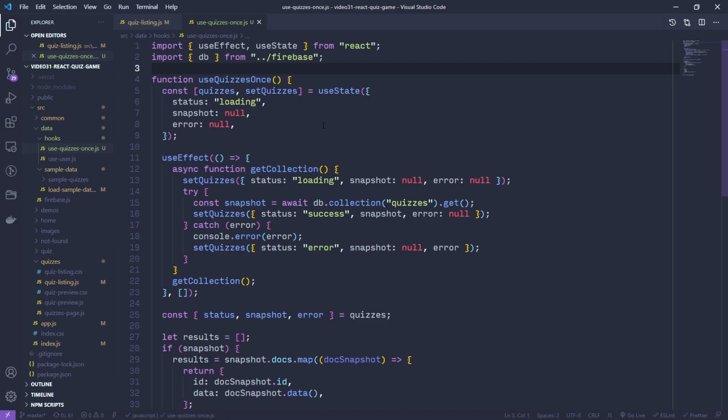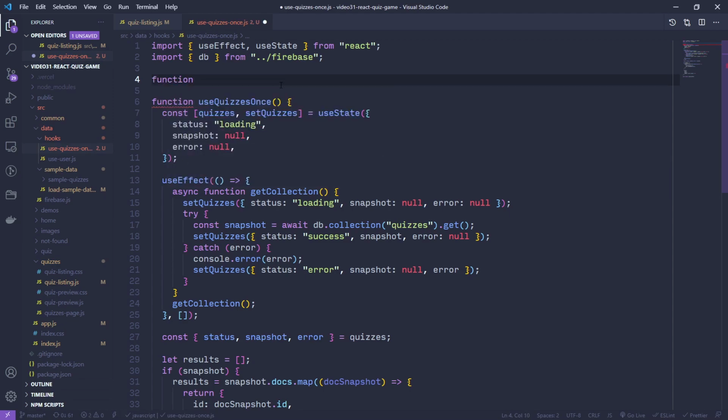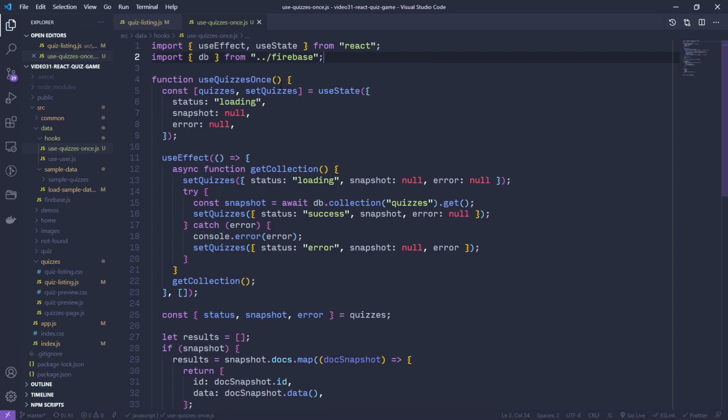And you could also think about, if you wanted to create a component that could listen in real time, you could create a similar set of hooks here that's like use quizzes real time, or use quizzes subscription, that gets the data and listens anytime there's a real-time change. And you can use the docs to investigate that if you're interested in building it.